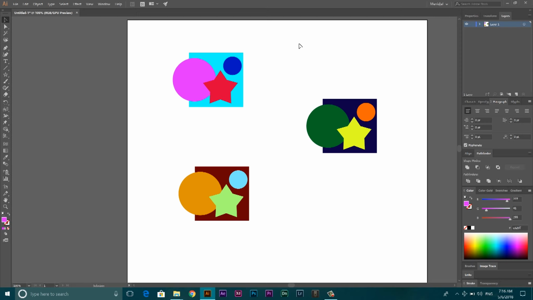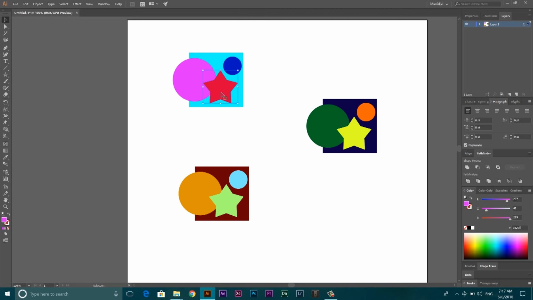But as you go more in depth and progress in your work, you're going to have a very messy workspace or a very messy artboard, and sometimes you need to select some stuff, hide some stuff, or lock some stuff so that they won't be that big of a burden to you. This is why layers are very helpful. For this exercise, I'm going to pretend that I need the stars together, the squares together, and the ellipses together. Okay, so let's start.